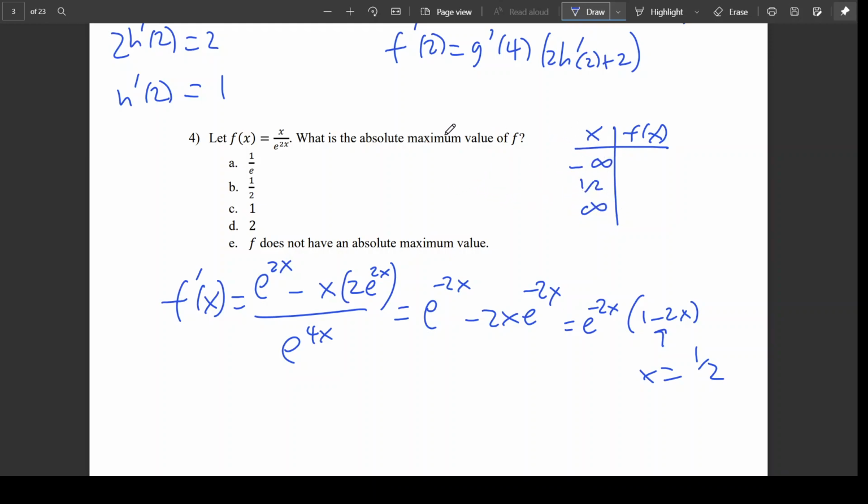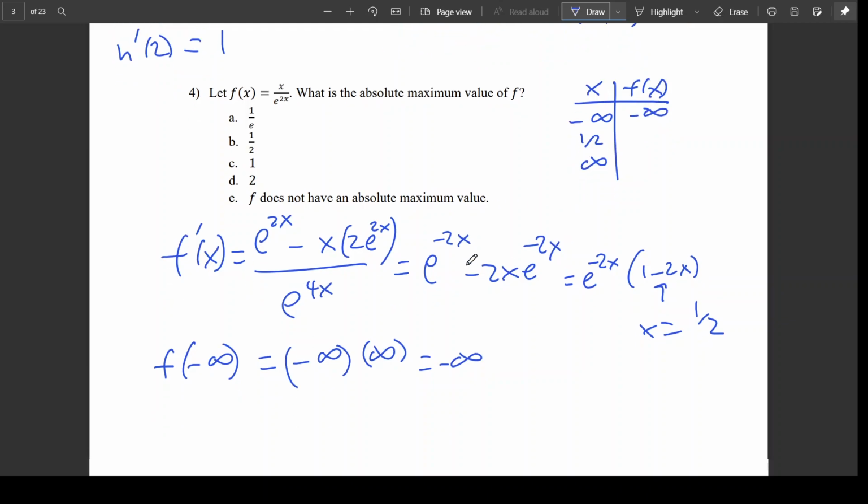Because let's see, if we plug in negative infinity here, we're going to have f of negative infinity. Now it's all very loose, right? It's not really like very well defined, I guess. I'm just kind of going off of instinct here. So if I rewrite f of x as x times e to the negative 2x, I'll get negative infinity times, if I plug in negative infinity into e to the negative 2x, the two negatives are going to cancel out, and I'll just get infinity, right? This is negative infinity times infinity, which is like negative infinity, okay? So we'll say it's negative infinity. And then while we're here, we might as well do infinity as well, okay?